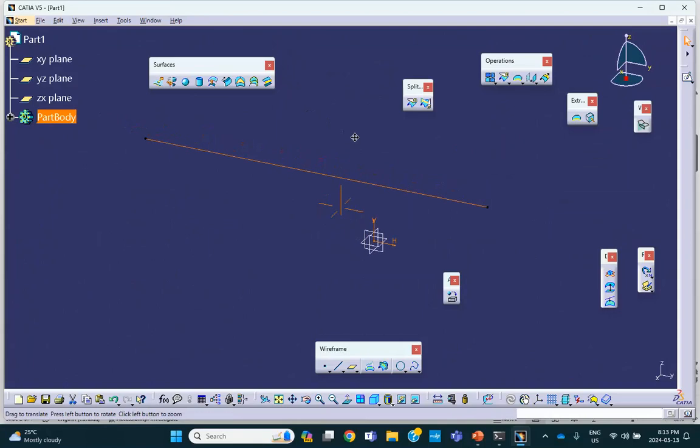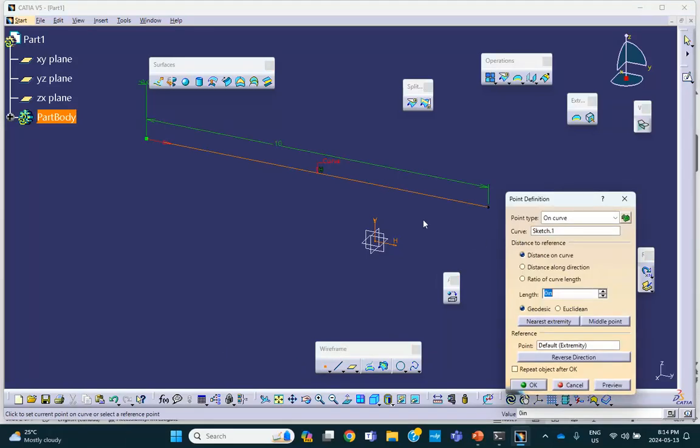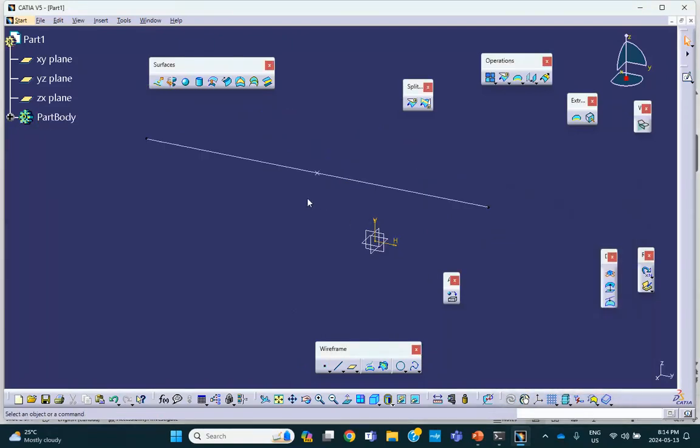All right. And what I'm going to do is, first of all, let me join this thing. I can join it and then do what I'm about to do, or you can do what I'm about to do and then join it. It really doesn't matter. It's entirely up to you. So let me do the following. Create a point on this curve by a distance of 5. So there is a point on that curve. I did not break this curve into two pieces, but there is a point on that curve exactly halfway in the middle. Now let me join this thing.